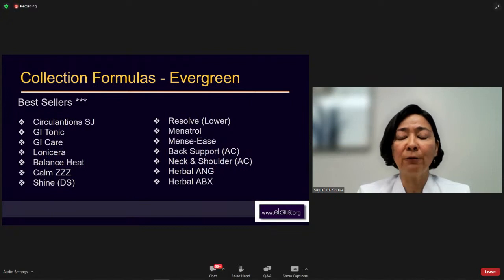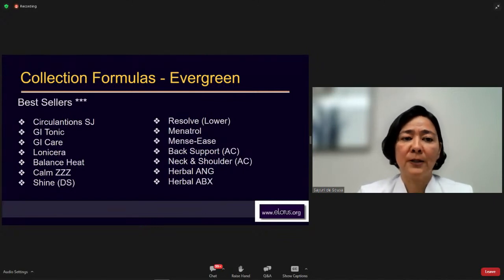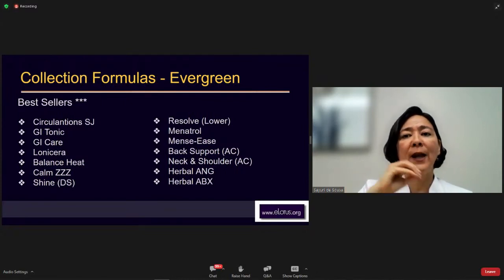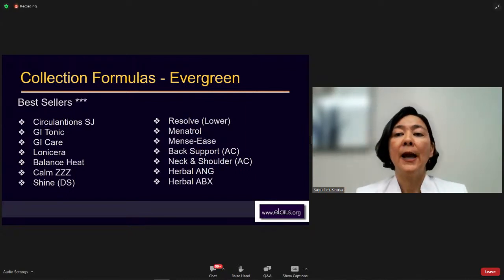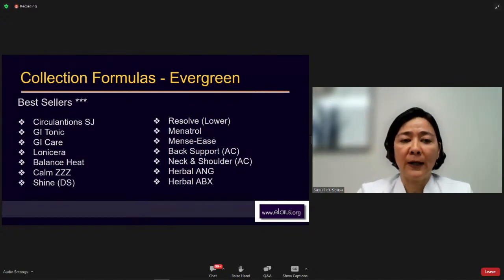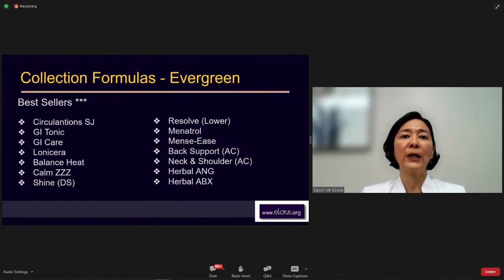So herbal formulas are natural medicine. They are not as strong as hormones. And one of the questions that I get all the time is, Sayuri, is this a hormonal replacement? Is this formula a hormonal replacement? No, this is not a hormonal replacement. This is a formula that has herbs in it that will help your body to go back to balance, will help your body and the organs responsible for adjusting during this transition from reproductive phase to non-reproductive phase with a little bit less symptoms. So it's not a hormonal replacement, it's just a formula that will bring your body back to balance.